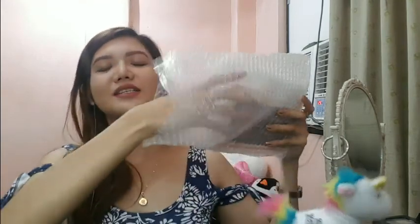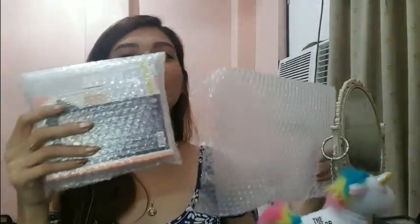Yung next natin is this, and I'm so excited with this, guys! Let's see kung ano ang kanyang laman. It's a bubble wrap bag with another bubble wrap bag inside. So sabi ko nga sa inyo, galit sila sa bubble wrap, pero thank you Sephora kasi hindi ko na kailangan bumili ng bubble wrap — pinatabi ko talaga. Minsan pag nagpaprice ako, ang dami ko nang bubble wrap, pati iba kong mga binibili tinatabi ko — sayang kaya.